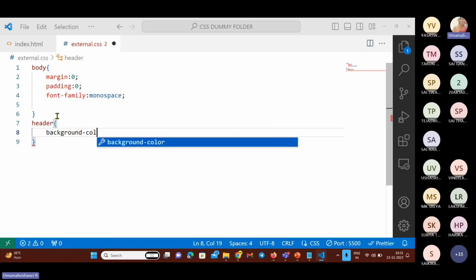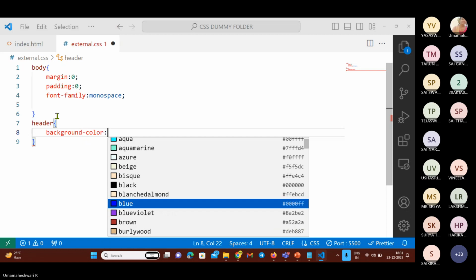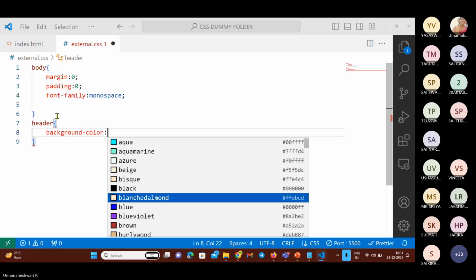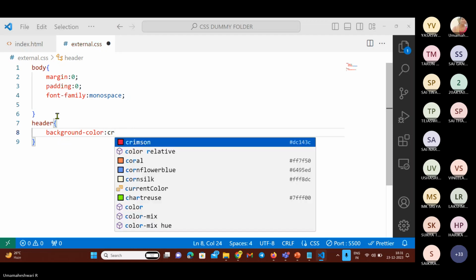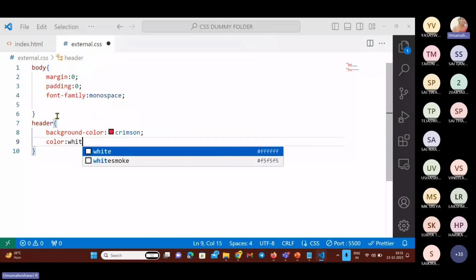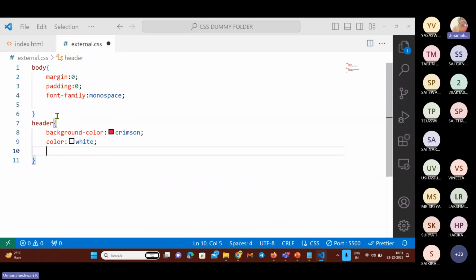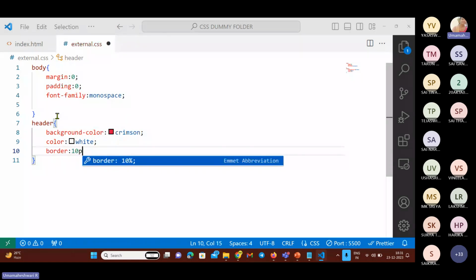For identification, let me add some color: background color and this one. Whatever you're trying to add, always add this.